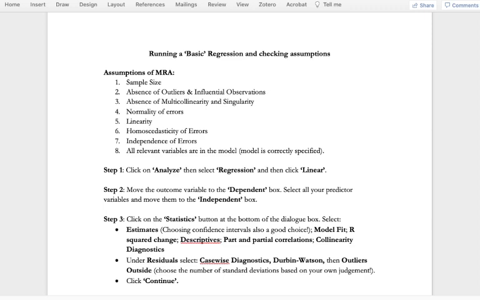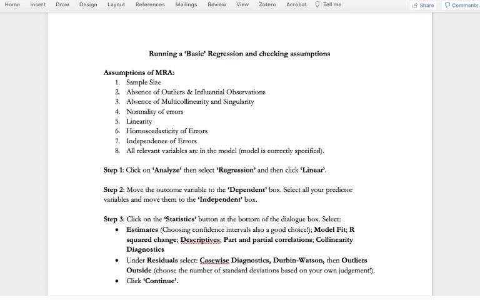So there's another, we'll go over how to look for linearity as well. Homoscedasticity of errors is another fun mouthful. And here, this is essentially saying, it kind of goes back to that normality of errors. It's slightly different, but essentially we want all of the error to kind of look random, right? Because it should be random. And if it isn't, then we have a problem.